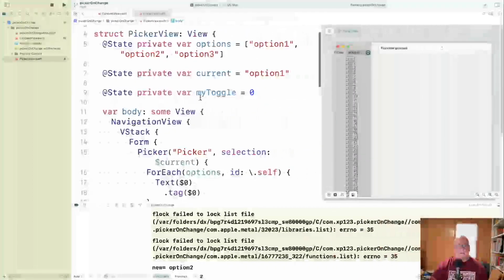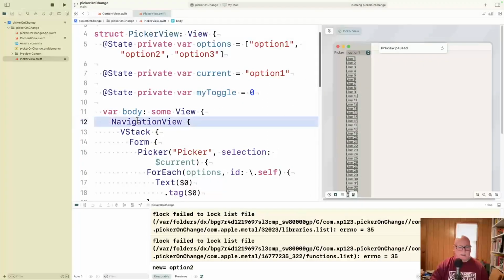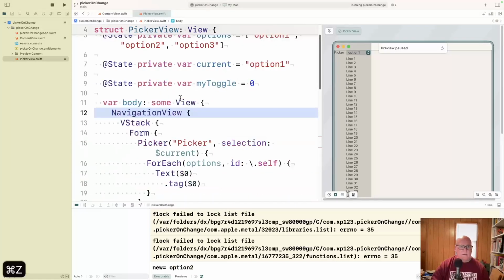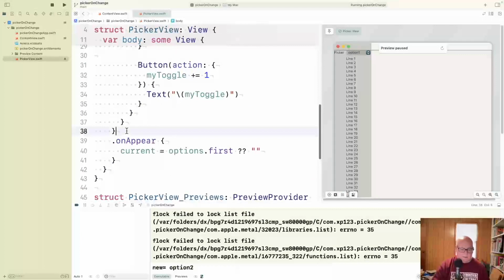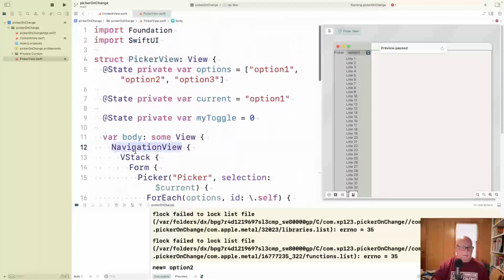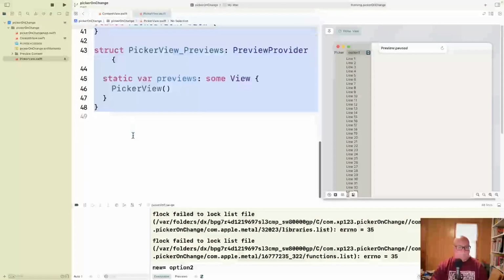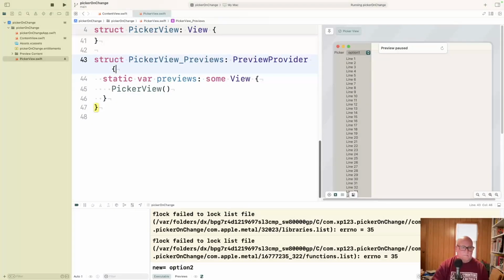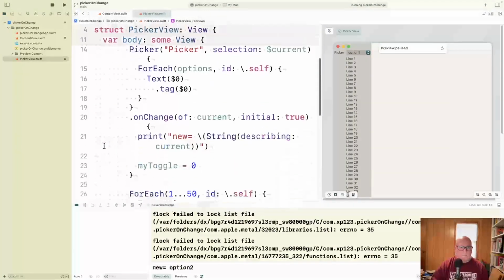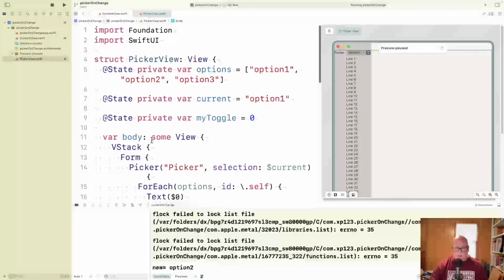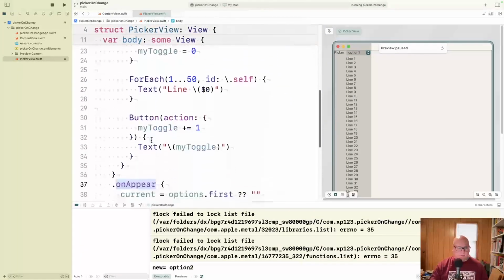Oops. Does it matter that it's navigation view? Well, that's the one up here. So, okay, something weird like this.